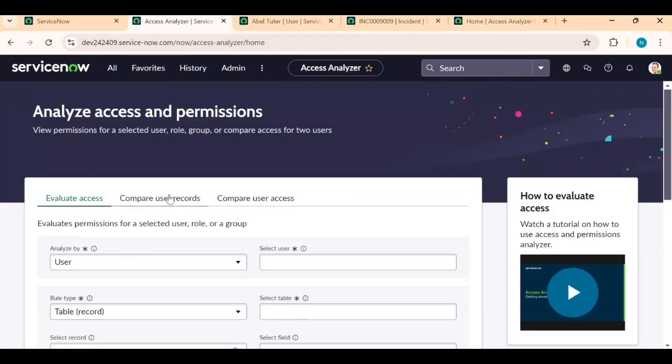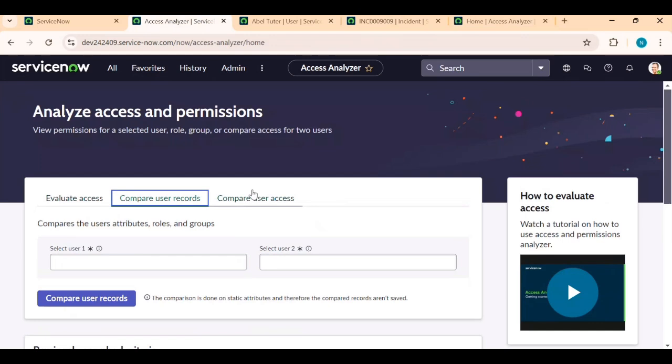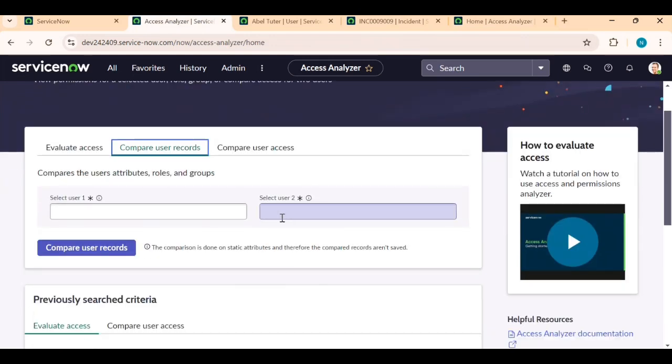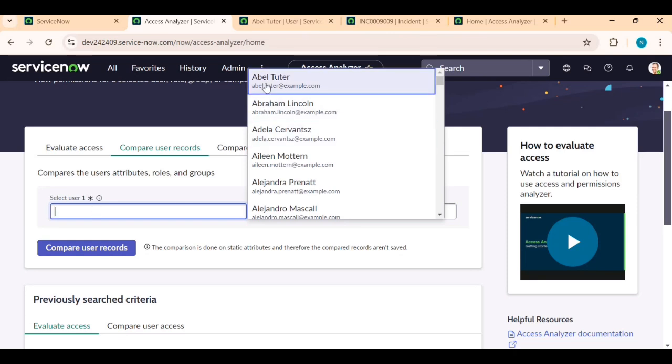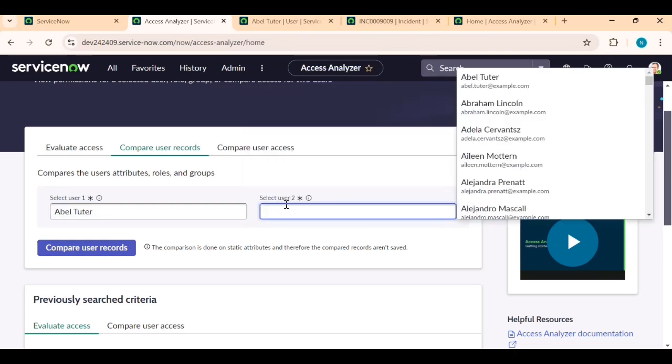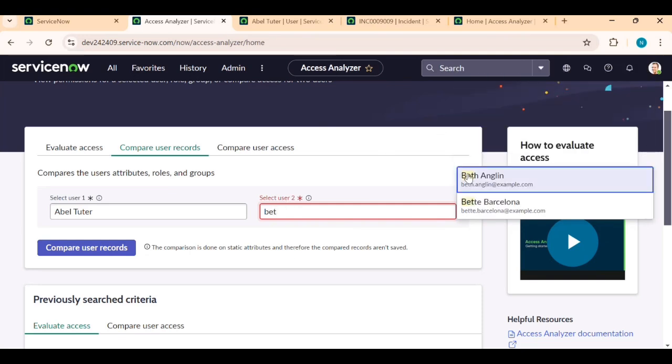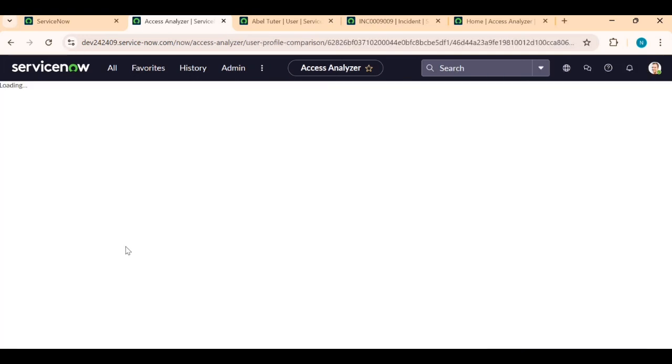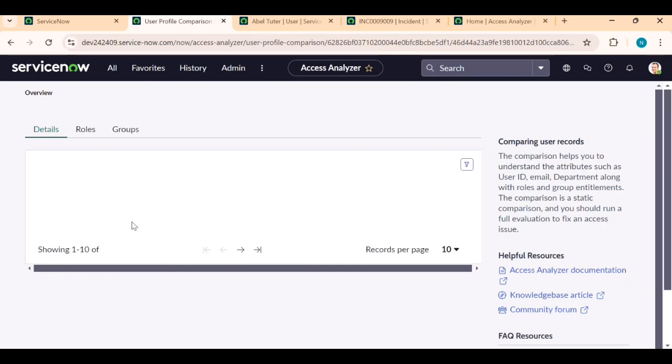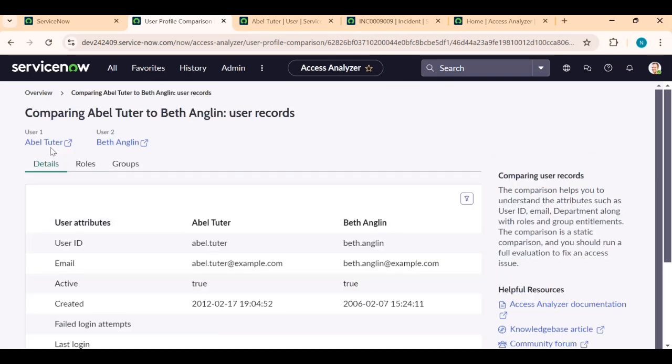Okay, now compare user records. So you can compare two users' records, like Abel Tutor, and let me select Beth Anglin. So I can compare two user records. You can see user one is Abel Tutor and Beth.